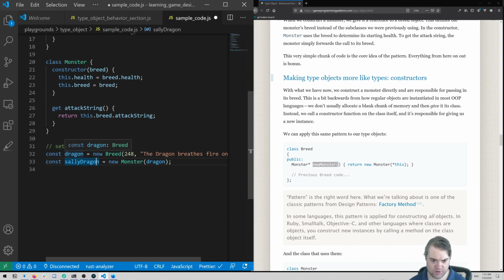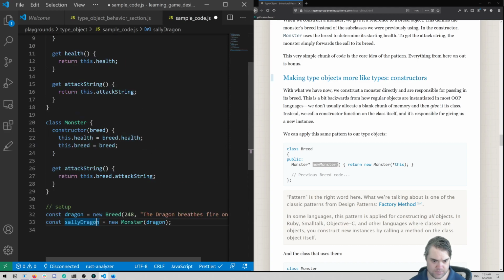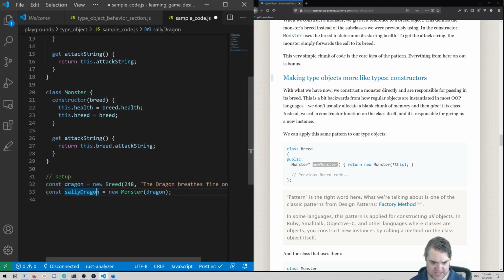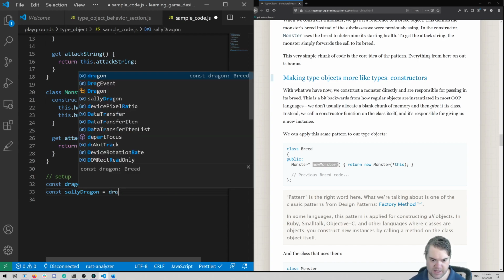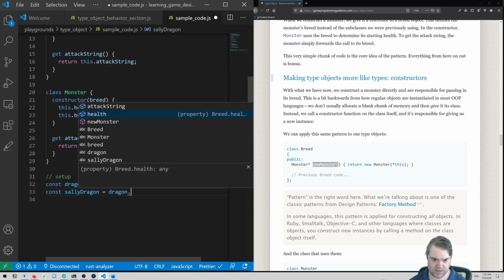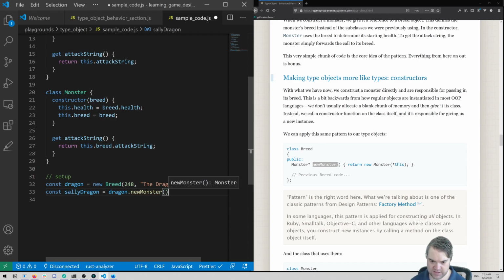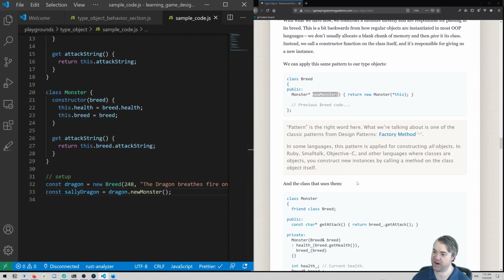Now we create Sally. So we have our dragon. So SallyDragon is now going to be dragon.newMonster, like that. Pattern is the right word here.